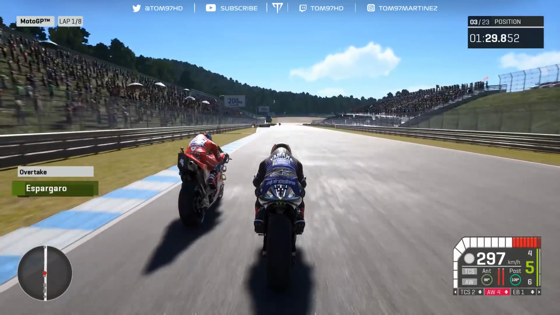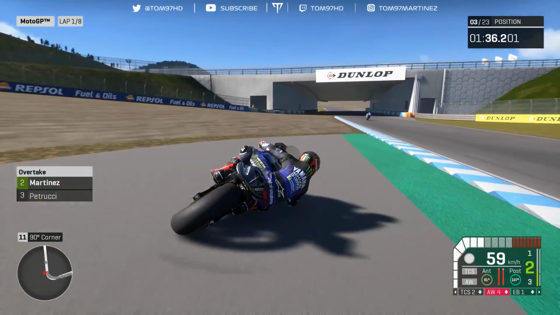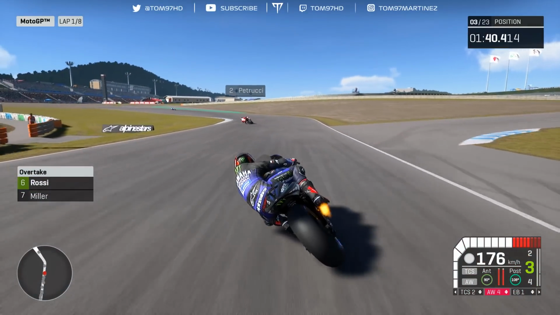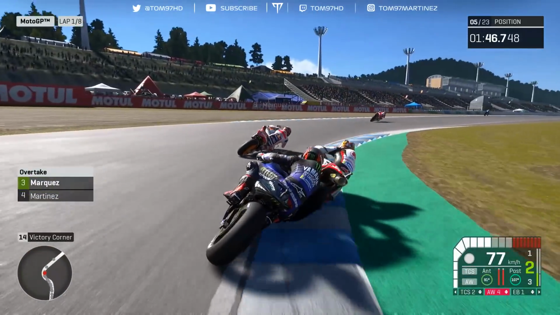There he is. Bit of contact. We are going to run it in very hot. We are going to run wide. We just about keep it out of the gravel, which is good. There's Marquez right behind us. We're going to just about block him off, but a little bit of contact with Petrucci there. And Marquez barging his way through, as does Nakagami.